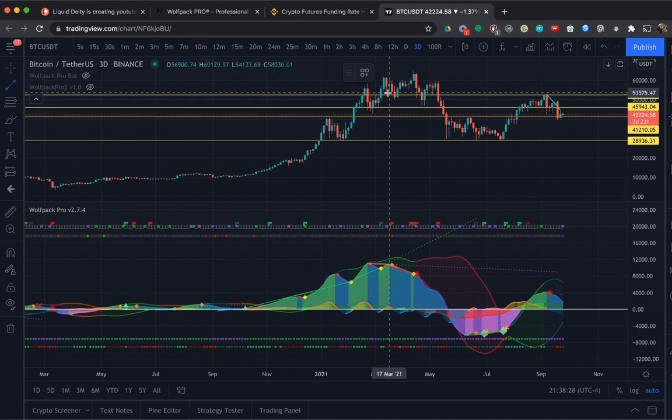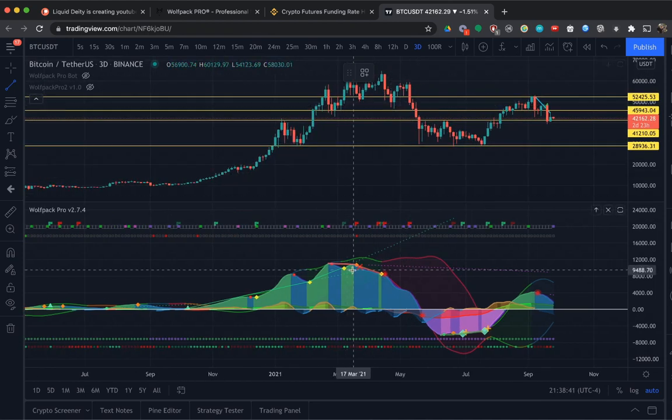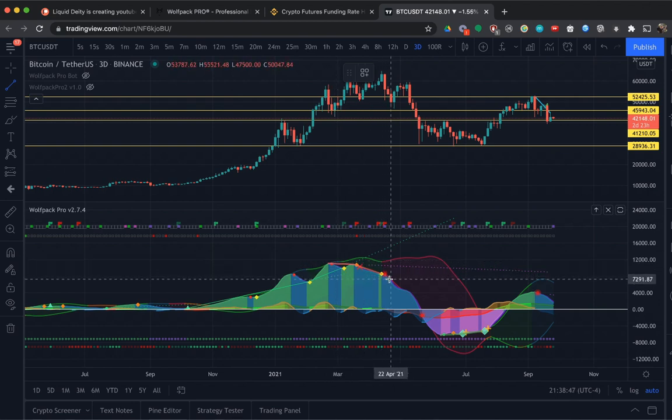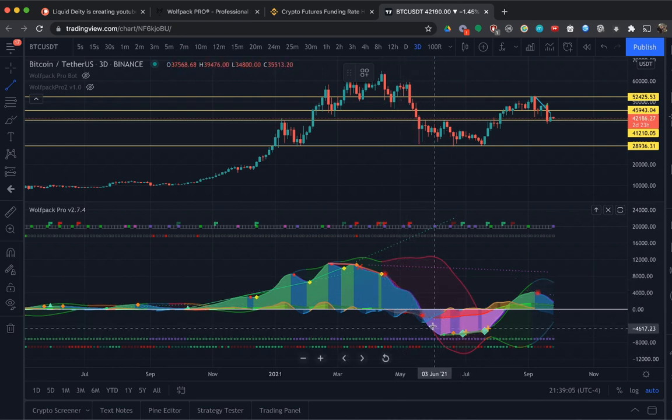Now, from this perspective, this exact peak right here, represented by that strong sell signal, this peak right here on the 3-day chart. Now, this is telling us a lot about the market conditions. These waves were really coming down, so we were due for this big correction again on the 3-day chart. We had one more pump up, and the wave didn't even go bright green, right? The acceleration wave started coming up. We were about to change over, and then we course corrected downwards, which we were very overdue.